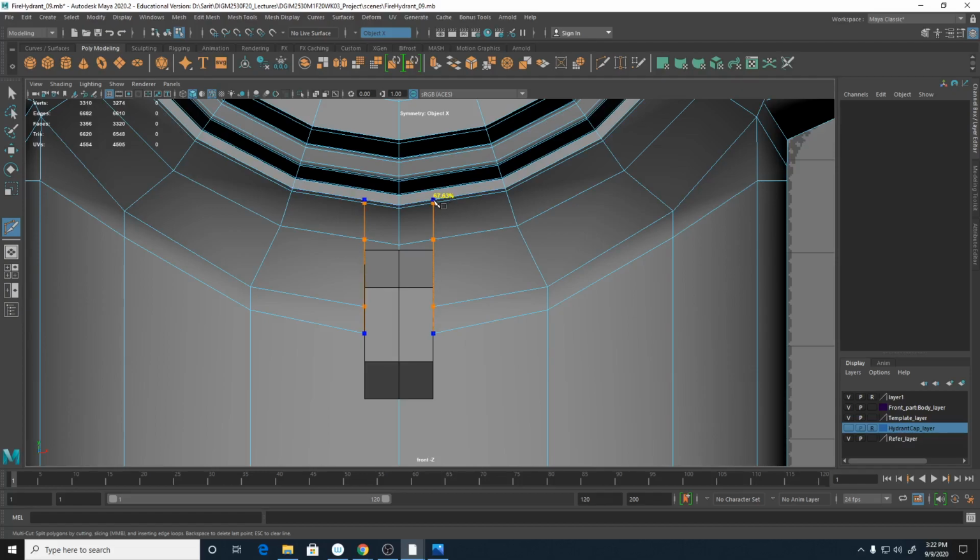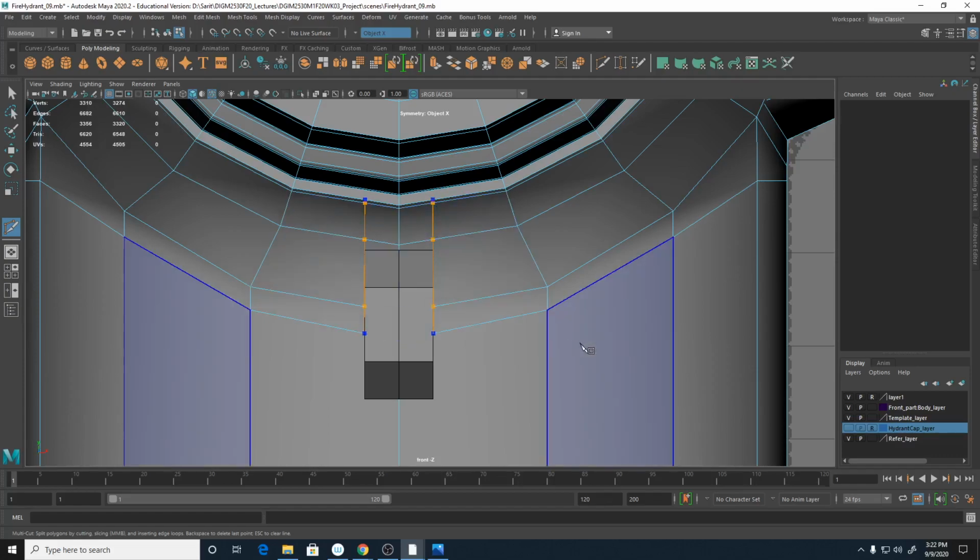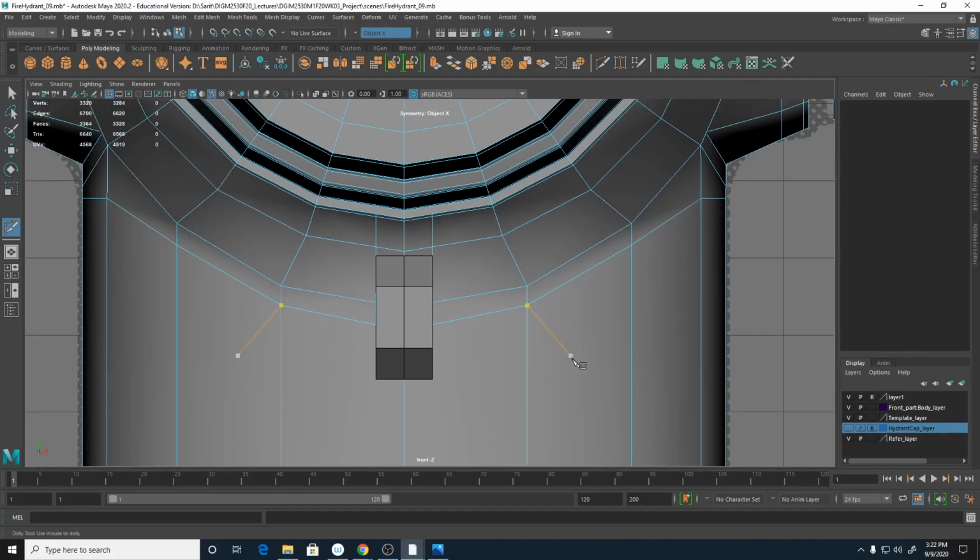It seems like my symmetry tool is not working. It highlights the line in blue, but it doesn't highlight the other side in blue. Let's see what it is. Okay, go ahead, cut. Yeah, I have the symmetry tool on. Turn on cut too. Right, but it doesn't.